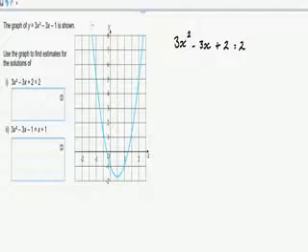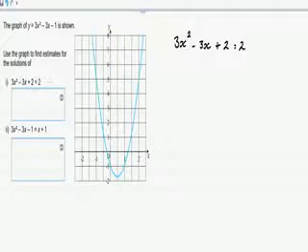Okay, so somebody's done the box, plotted all the points and drawn the graph. So then we've got to use this graph to find solutions for these two. Okay, so if we start with this top one, both of these, I know I said let's start with the top one, but both of these are simultaneous equations.